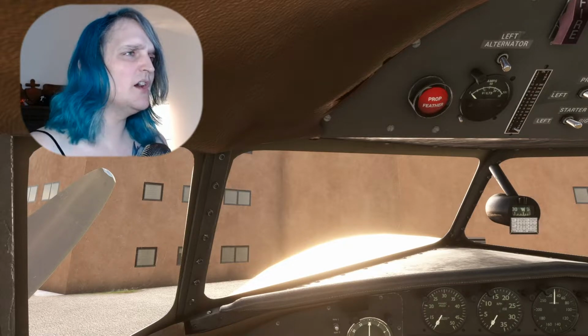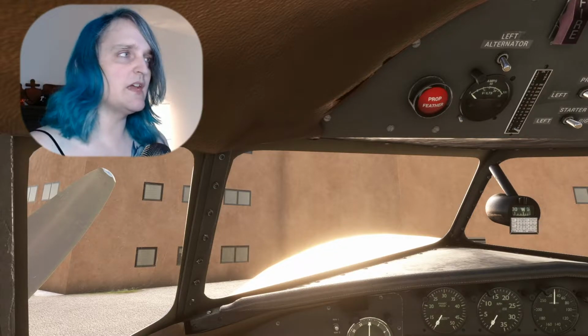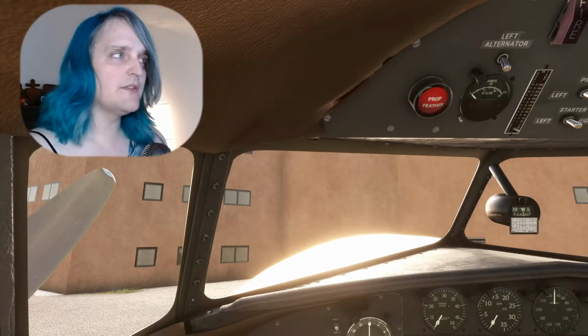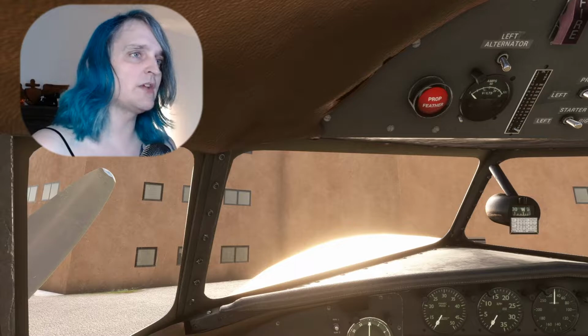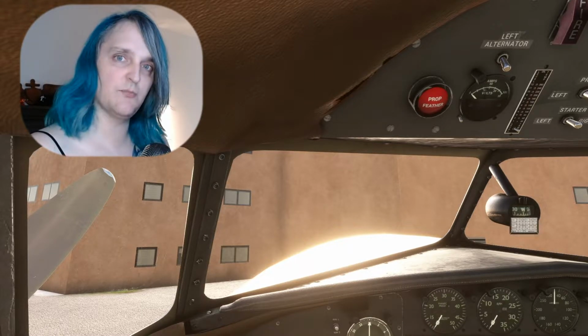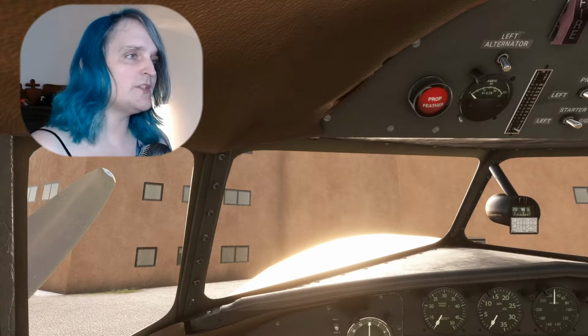So instead, what we're going to be doing is we're starting at what was stop 2 for this flight here at Corpus Christi. We'll be taking a flight up to San Antonio, which was stop number 3. And then from there, we're going to be flying direct to Fort Worth, which is where passengers on this flight would have changed airplanes for the flight to Chicago. So that's what we're going to be doing today.